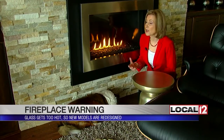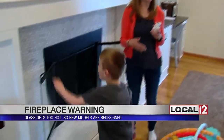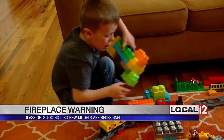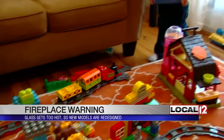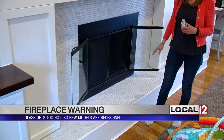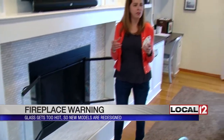If you do have one of the old style fireplaces, there's no law that says you have to remove it, and you can sell your house someday to another buyer. But if you're having a party, keep in mind you want to keep the kids away from here or just keep the fireplace off. The Steadmans have a wood-burning fireplace where the glass doors are left open when it's in use. They only light a fire when they're having a family TV night and watching the kids. As a mom, I'm always aware at anyone's house. But it only takes a second.